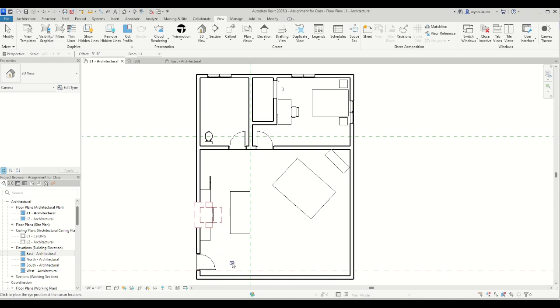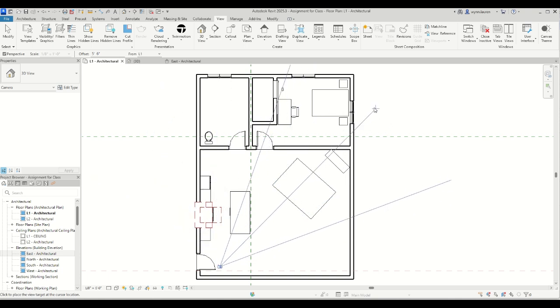So before you click, the key with using this is that you want to click and place this camera. Imagine a person is standing there taking the picture. Where do you want them to take it from? I want to take a picture of my grand room, so my living room or my kitchen space. So I'm going to place this camera right by the front door, and I'm going to click, and then I'm not going to click again.